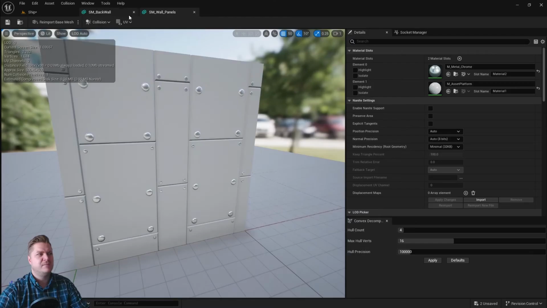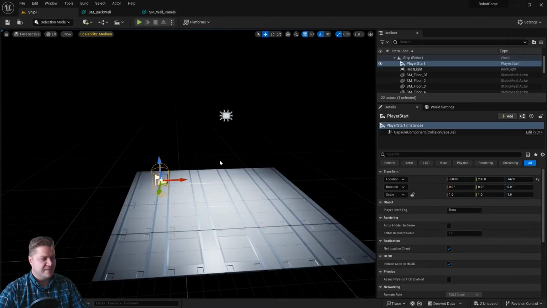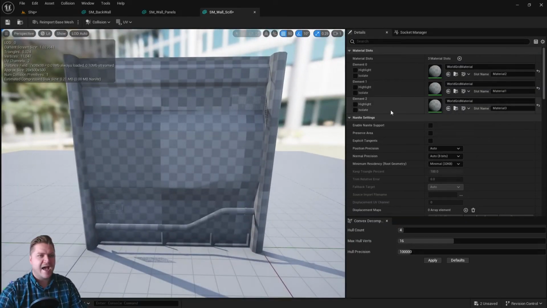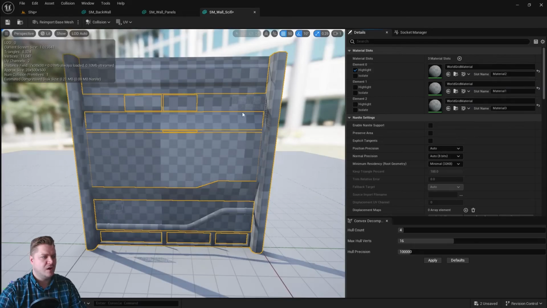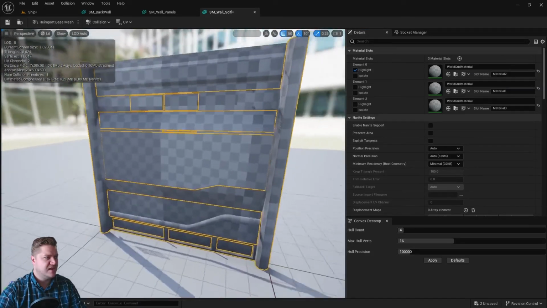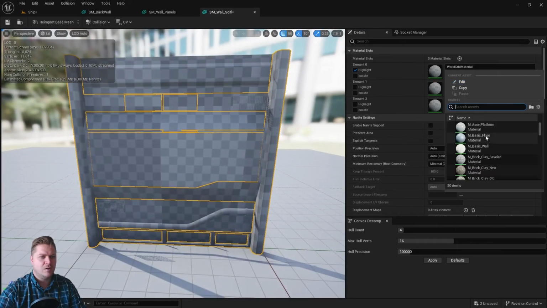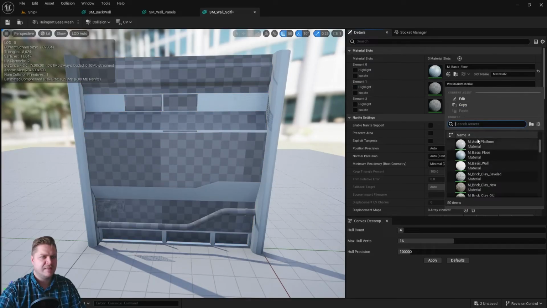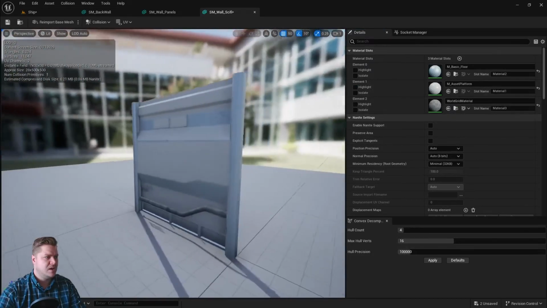You can see I'm just leaving them open up here in case I want to come back, change any materials or anything. And then the final one is the wall sci-fi. There it is. And we're going to work out which ones we've got. So this one here is the accent colour. So we're going to make that one basic floor, give that the blue tint. This one here is the industrial grey, I believe. So let's see if I like that one. Yes, I do.